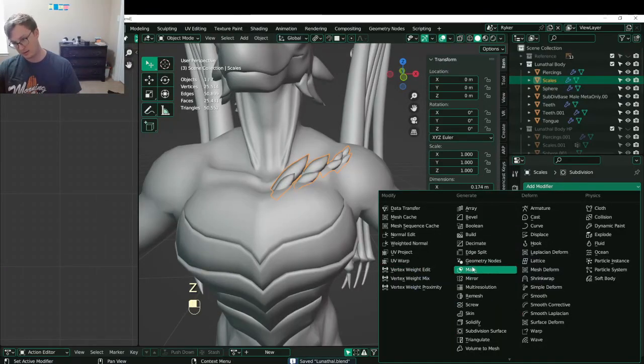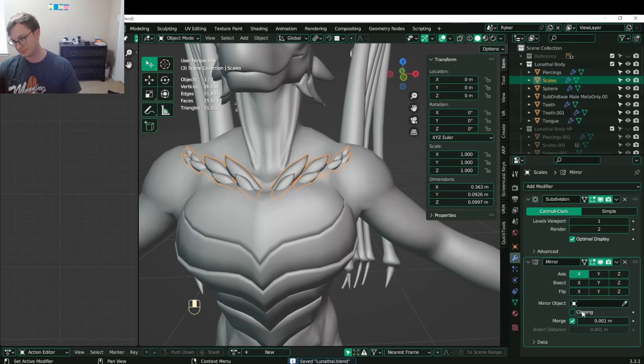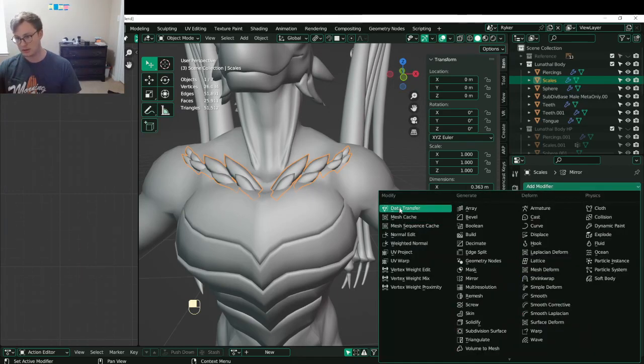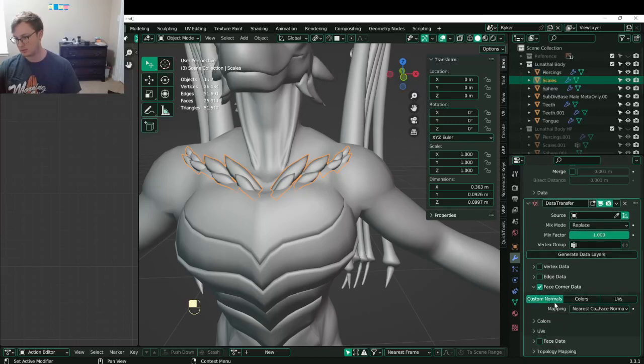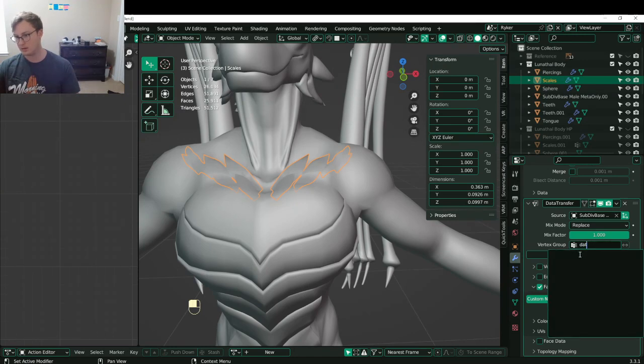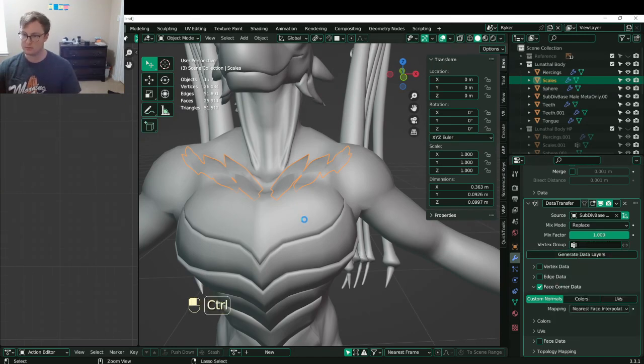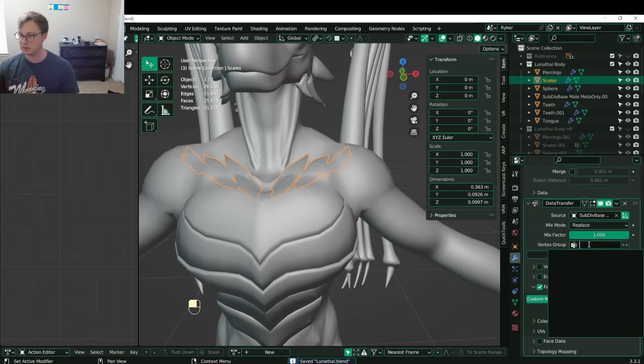Then add a mirror. No merge. Data transfer again. Custom normals. Nearest face interpolated. This guy. I want to have it lose the vertex group.